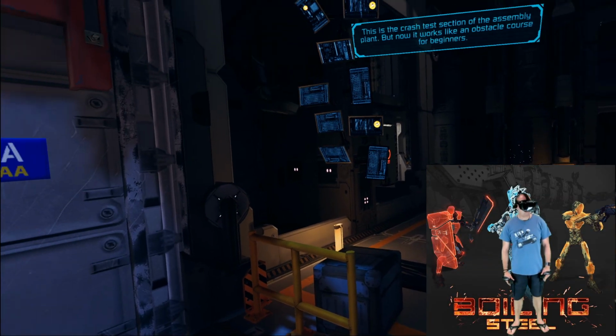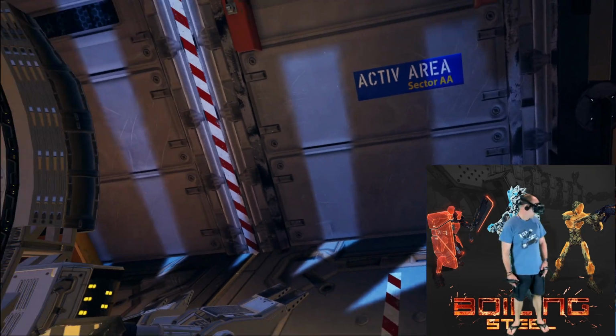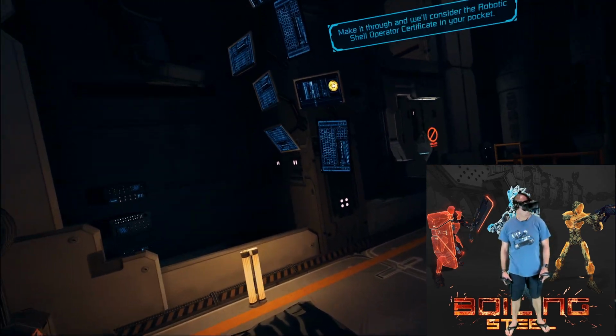Two. The opening intro tutorial is terrible. This is the crash test section of the assembly plant, but now it works like an obstacle course for beginners. Make it through, and we'll consider the robotic shell operator certificate in your pocket. You start off being walked through movement and combat by an annoying American complaining about his ex-wife, and then there is a narrative leap so dumbfounding you'll be left scratching your head. At least I was. But it doesn't take much to confuse me these days, to be honest. I couldn't find my arse cheeks with both hands.